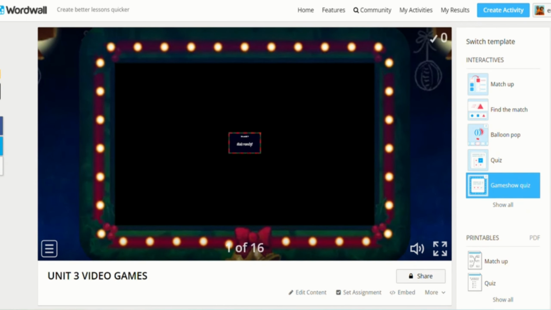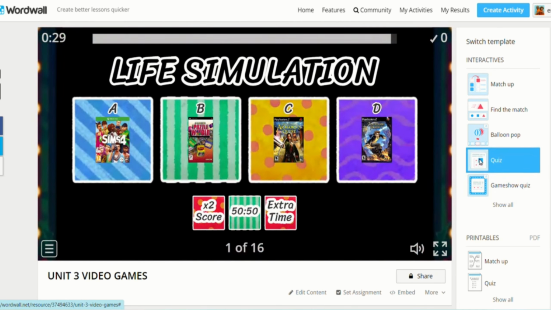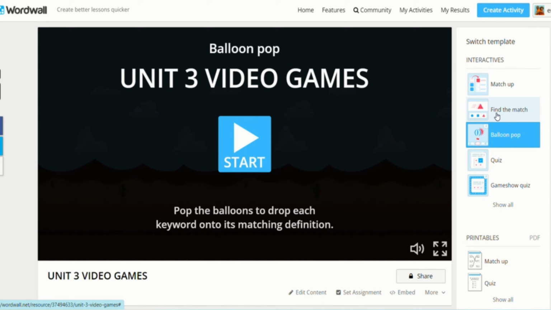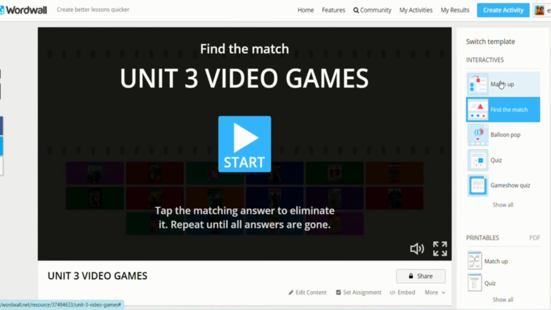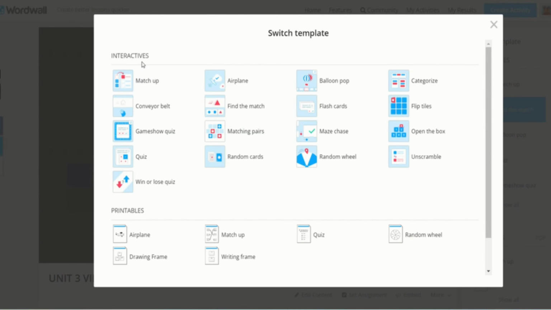After this, of course, we can go to our word wall, which we usually use to play games and revise vocabulary with the children. As you can see here, you have different ways of playing the game. So you have different matchup, find the match, balloon. You have all these options in order to revise. All you have to do is log into the platform, and our method Visual English is available publicly.